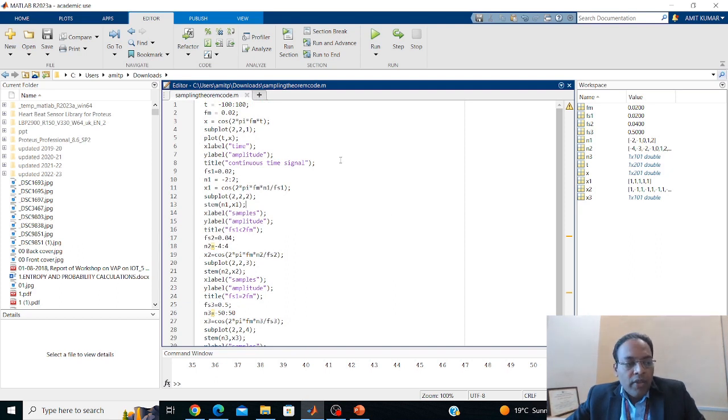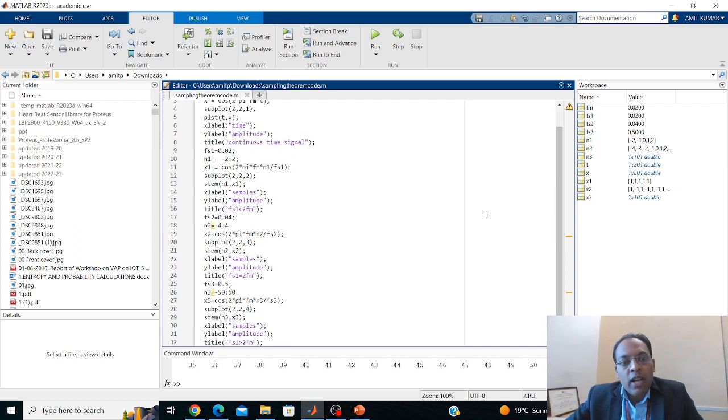And here, what we have done, we have just assumed the x-axis and the y-axis. We assume the number of samples, amplitude. So Fm and Fs. Fm is common, 0.02 hertz. Fs we have assumed for each different case. For the first case, Fs1 was 0.02 hertz. Second case, Fs2 was 0.04 hertz, and third case Fs3 was 0.5 hertz. And we assume the number of samples N1, N2, N3 for each case, fix their positions, and plotted the graph of the signal.